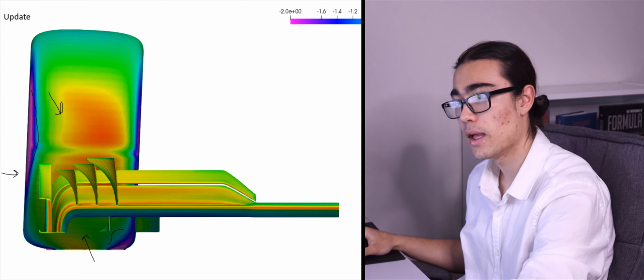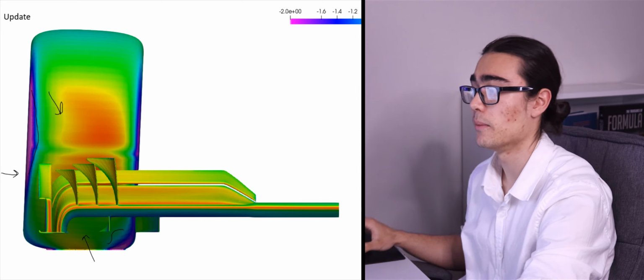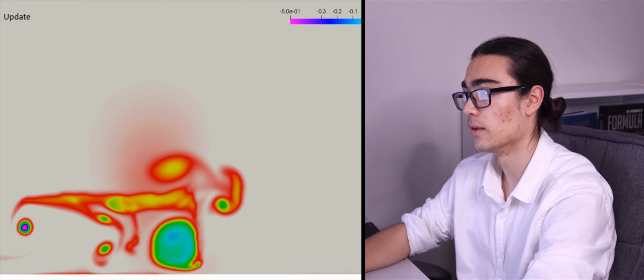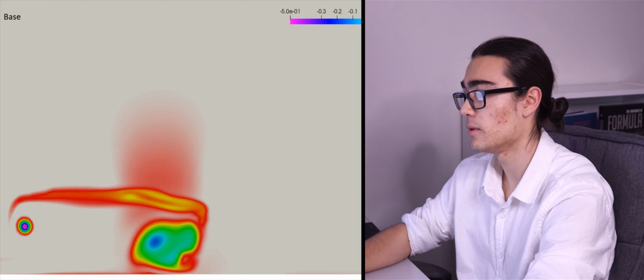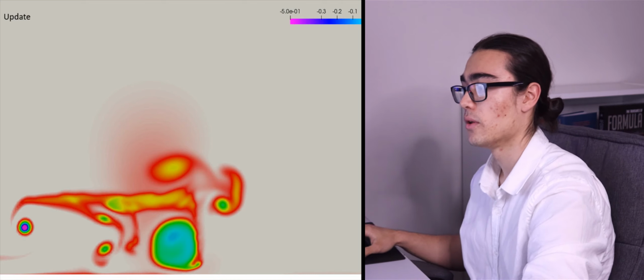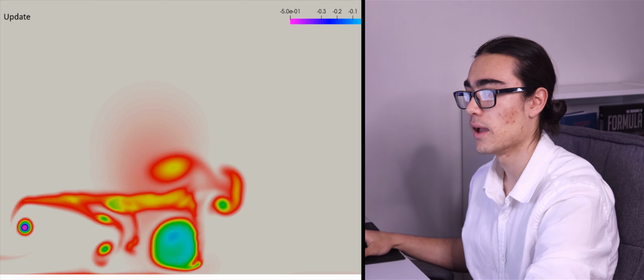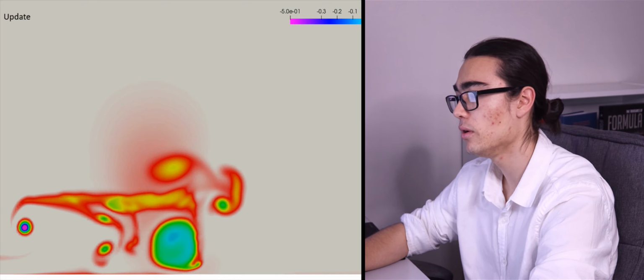Now let's compare our coefficient of total pressure between the two cases and perhaps see some better changes. Okay, so base and update, base, update, base, and update. So yes, incredibly different so far. We can see that firstly the loss here looks to be more inboard than the other case. So let's check. So our update, yes, so it's definitely much more inboard.